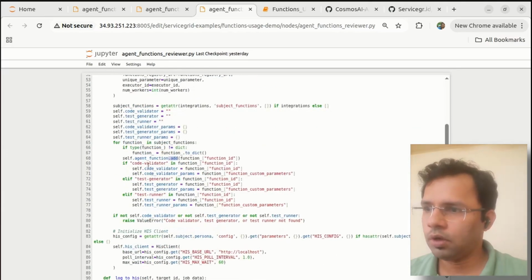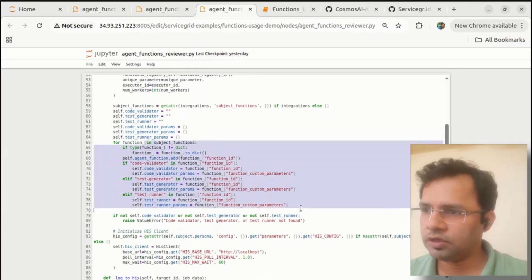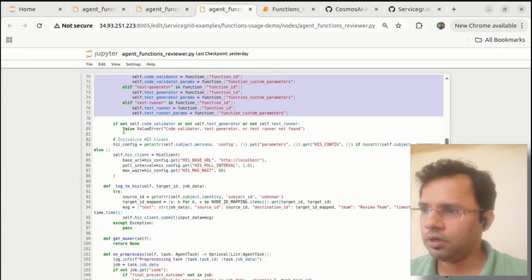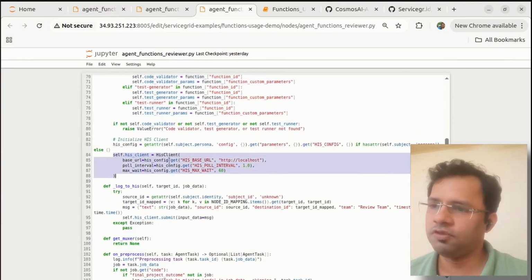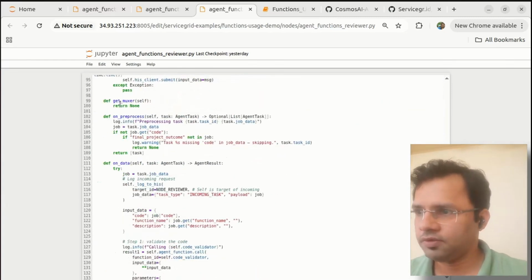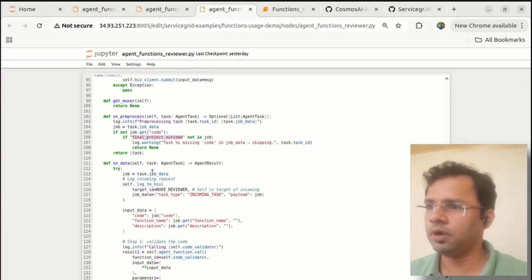So now once we have done the addition of the functions, again I'll be using the client just for displaying the output of each agent. And we have a mux function, it's written none, so I don't have any mux operation in the pre-process. I'm just checking whether the code variable is present or not. If not, I'll return none. If present, then only I'll move forward to the task. So right now this is not required.